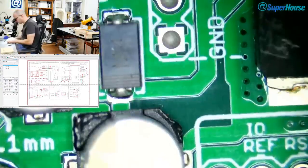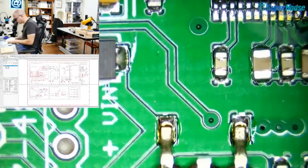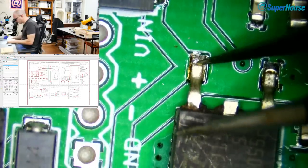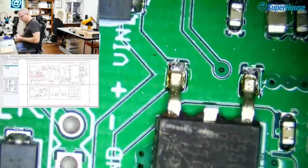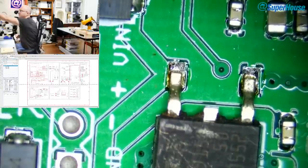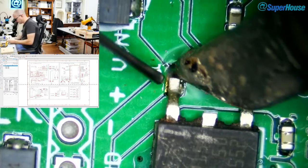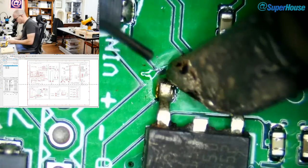What else coming down here? Caps are attached properly. Voltage regulators are on. Oh, that solder joint looks a little bit iffy. It hasn't wetted properly. This is because I'm using crappy parts that I pulled off another board, and I didn't use flux or anything. I didn't clean the parts up, I didn't do anything. I just pulled them off the other board and stuck them on, which is not ideal.